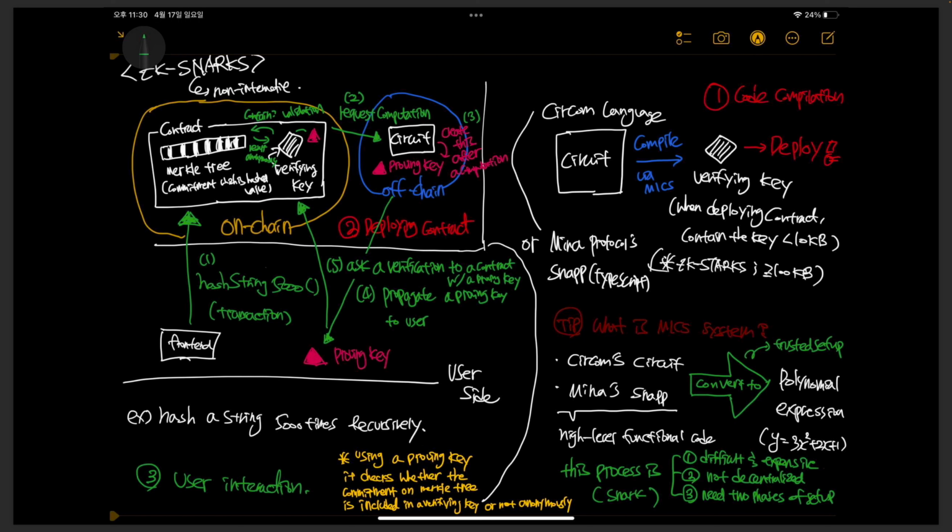Imagine you have a task to hash a certain string 5,000 times in a Solidity contract. It's a literally impossible task, right? If you do so using a for statement in Solidity, it will take really burdensome gas fees on the contract.